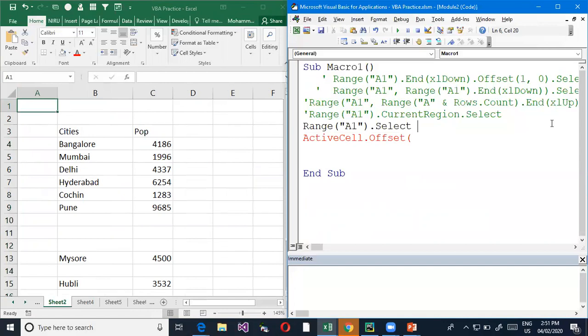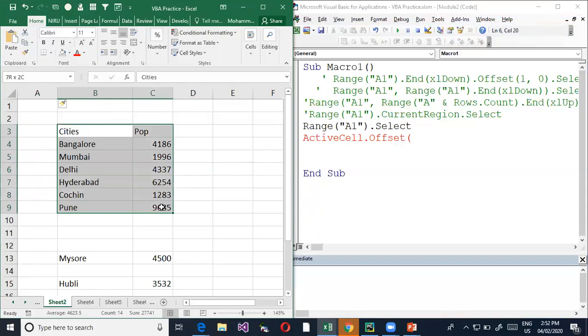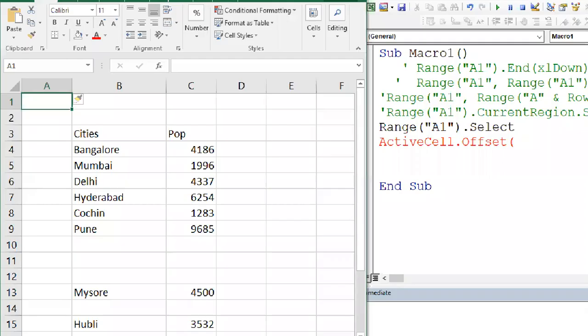It is going to select A1. From there I want to select this particular range of data. I need to move one column ahead, 2 rows down, and select this range.